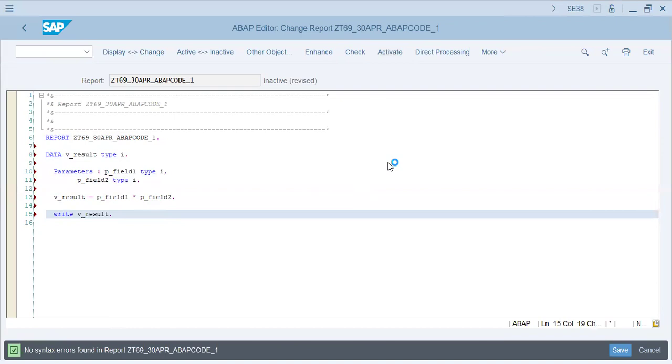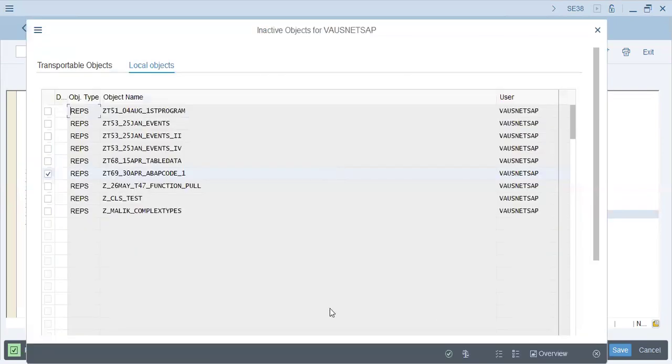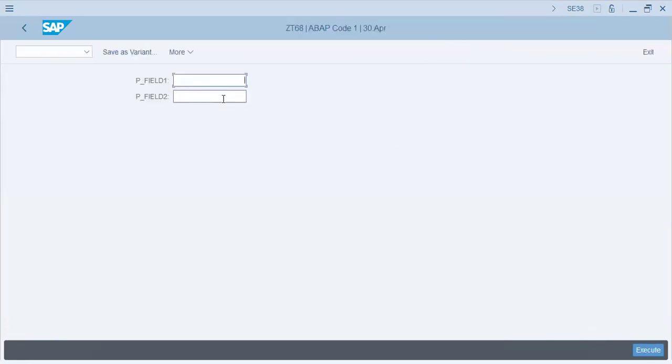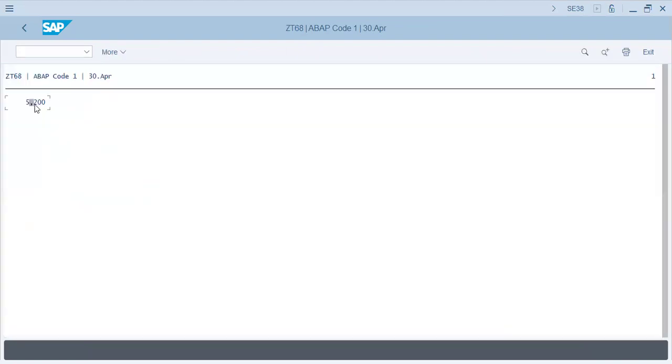Activate. And direct processing. Now, P_FIELD, let's say 520 and 10. That will be 5,200. Execute. So 5,200. Automatically it is giving a comma. How it is giving this comma, we'll discuss in the next lecture.